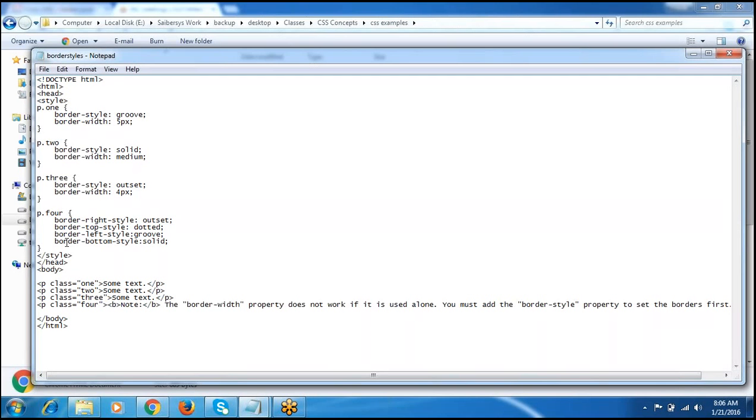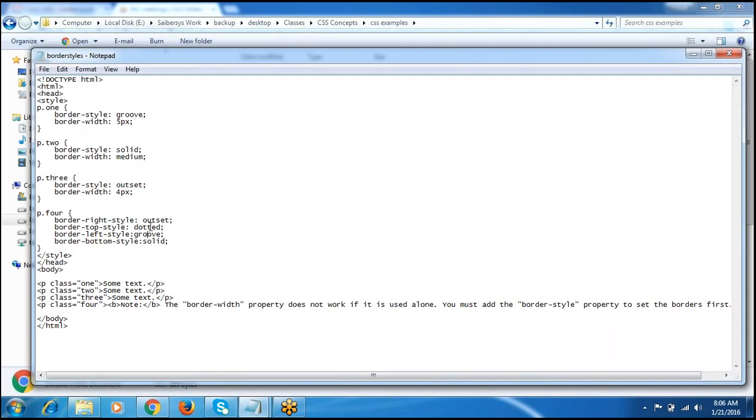And next, the fourth paragraph with class name 4. Here different styles are applied for different sides: the right side a different style, the bottom a different style, and the top and left sides different border styles. For border-right style outset, border-top style dotted, border-left style groove, and border-bottom style solid.